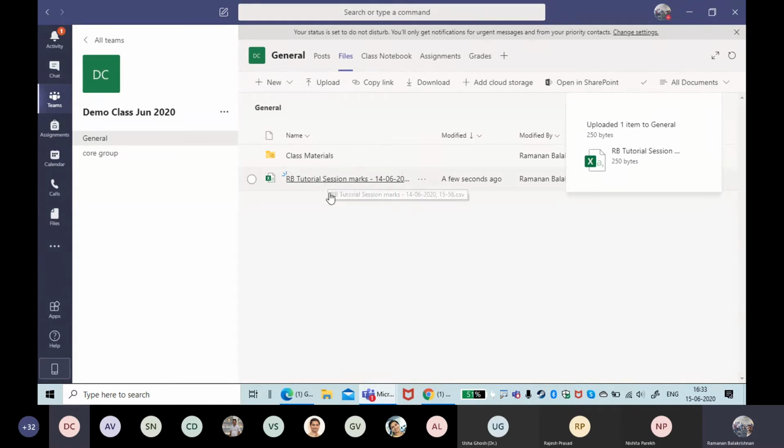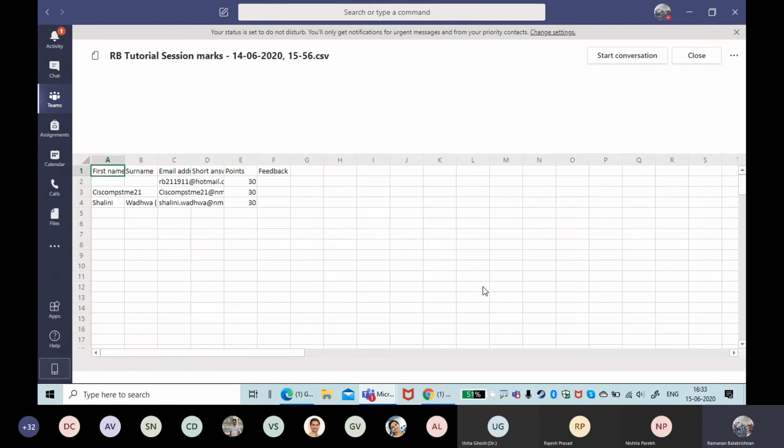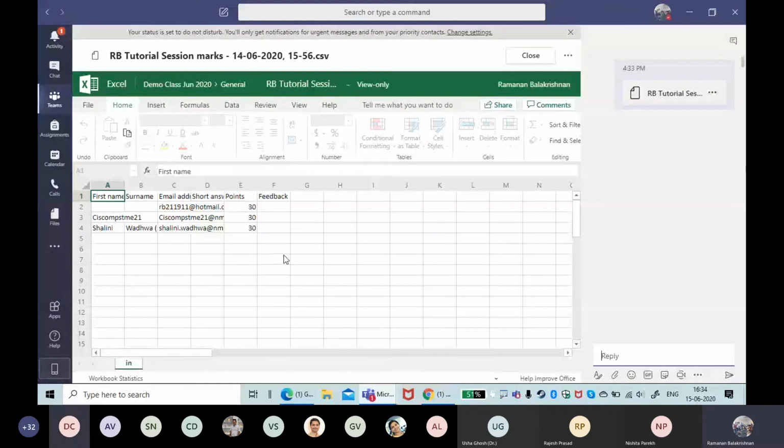The materials which are posted here can be used for collaborative purposes. Which means that the material posted below the class materials folder is available for conversation. I can open up an Excel file or a PPT file and start conversing with my students. The students can comment on the first slide, whatever they want, and I can comment on the slides. This is a very beautiful feature of conversing. And also students can edit the document. If you want students to edit this document, they can do so.